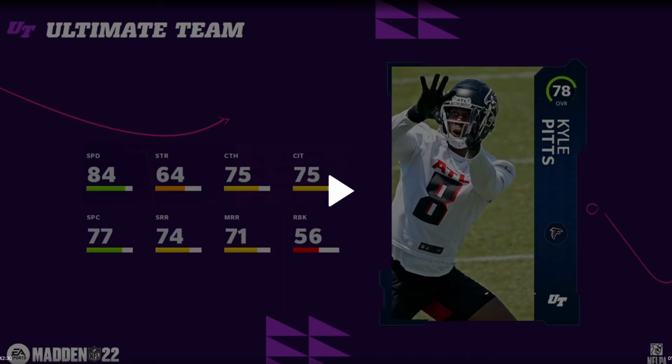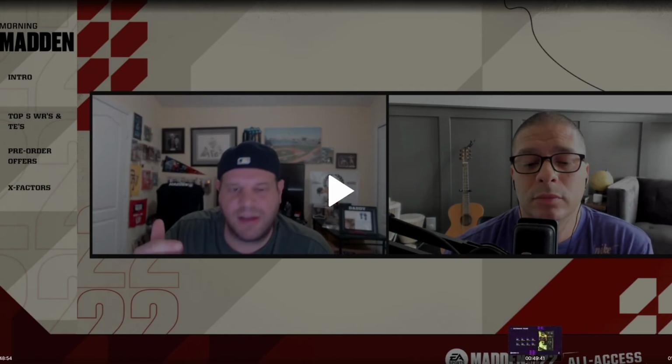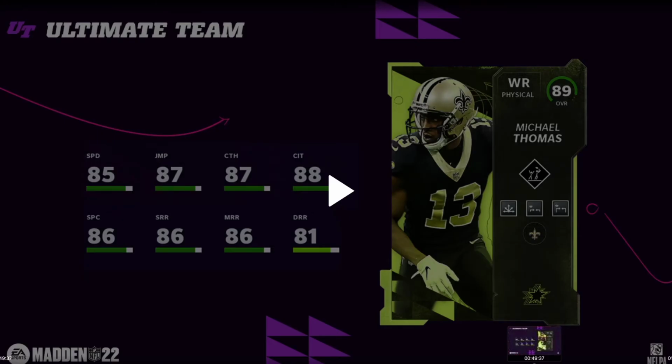Right here, Kyle Pitts is another really good option. Obviously, if you can't get his rookie premier card, you might want to go ahead and get his regular card, which is 84 speed, 75 catching, 75 catching traffic, 77 spectacular catch, 74 short route running, 71 medium route running, and obviously 56 run block. He's not going to be the fastest guy or obviously the best guy overall, but he's still going to give you some pretty good options.